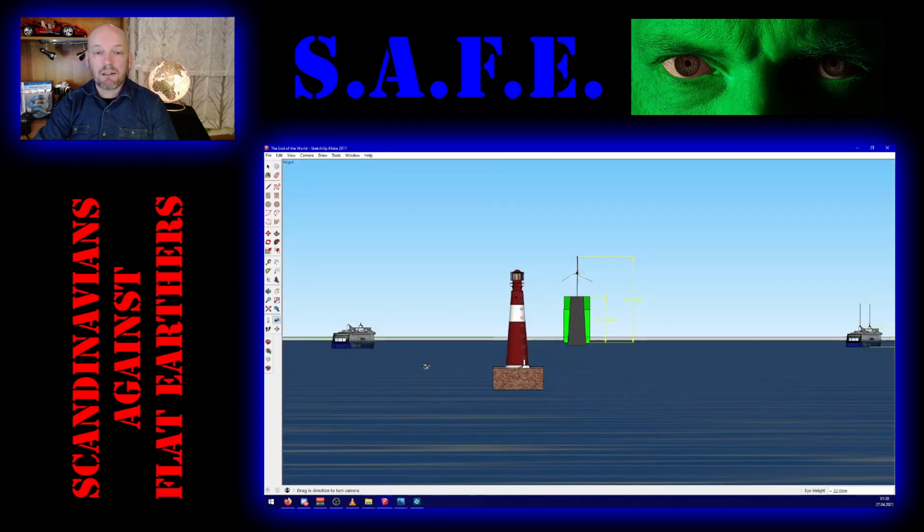Just the same as the end of the world where I have my observation. This is the flat Earth, and this is not how it looks in my observation at all, because here the top of that turbine is higher than the top of that lighthouse. The grey part here is the hill we're standing on from the start of the shoreline.